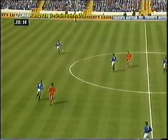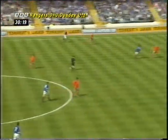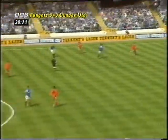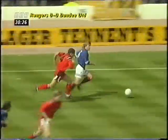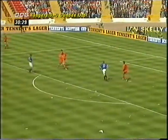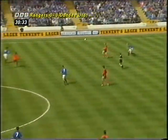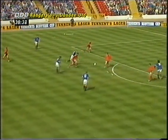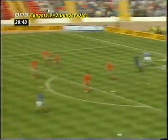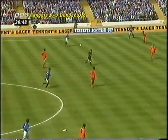Came off the head of McPherson. He knew exactly where Robertson was, I think. Brian Welsh's clearing header, collected by McCall. Mikhailchenko's return pass. McCall becoming more influential now. Here's Petric. Always appears to be strolling, but that's a bit casual, the clearance. Mikhailchenko. That's very well read again by Malpass. Outstanding defending by Maurice Malpass once again. Reading that one-two so effectively.